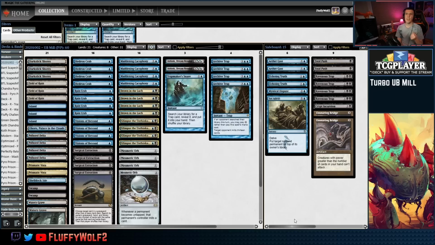List is pretty sweet, though. I did have the idea of adding Jace, Vryn's Prodigy at some point and using that to replay spells from our graveyard, but that just didn't come into play here. I thought I'd go ahead and toss in another Trapmaker's Snare. The list is interesting because if you don't need the Ravenous Trap, it becomes a dead card for the most part in your sideboard. I do like, personally, Lurrus a little bit more based on what we saw.